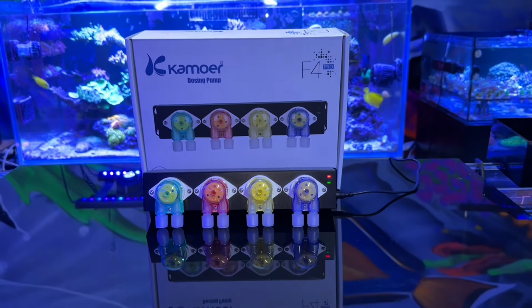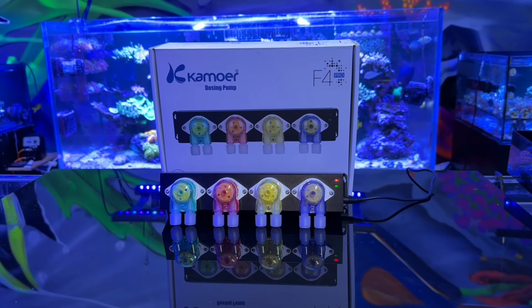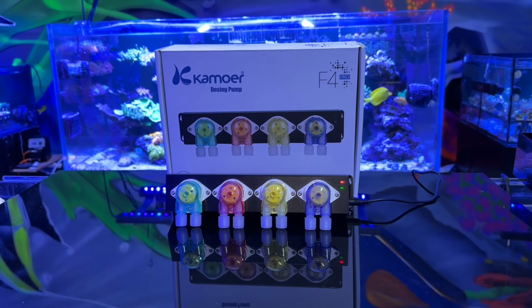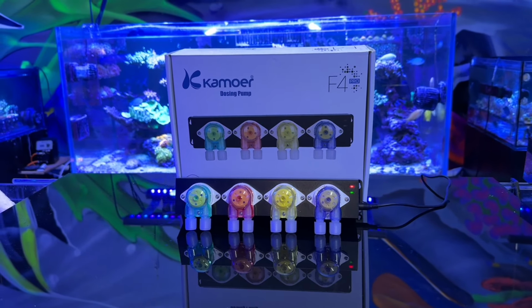It's the same doser as the X4 Pro. The only difference is the X4 has a LCD screen on it, so it makes it a bit bigger, and it doesn't have CAN support like the F4 does.